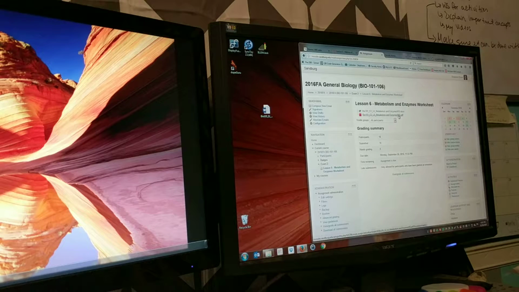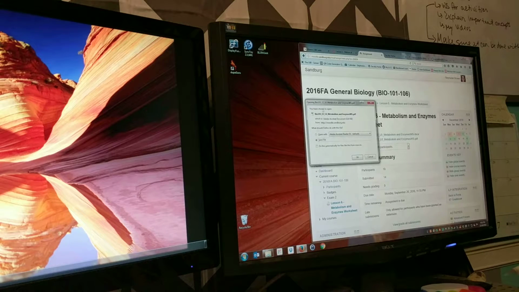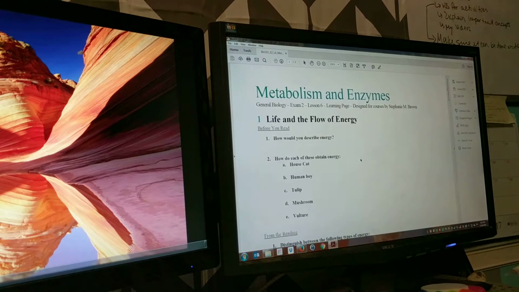I posted the PDF document as well as the Word document. Here you can see DocX, that's going to be the Word document, and then the PDF is something you could open in Acrobat Reader, Adobe, which is a free program. So you can open that directly here.